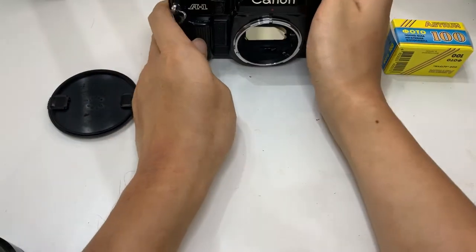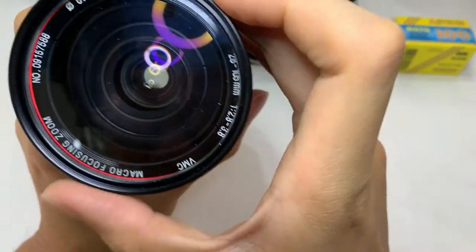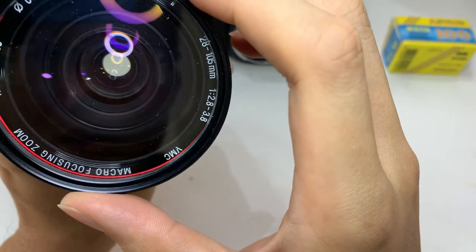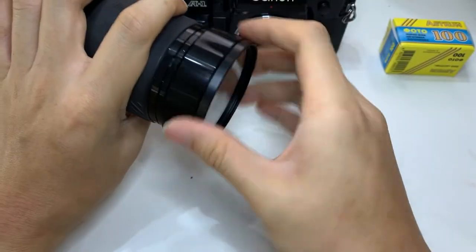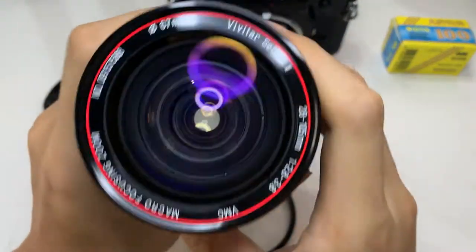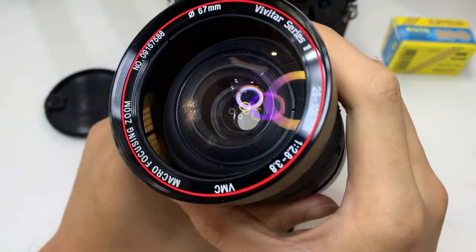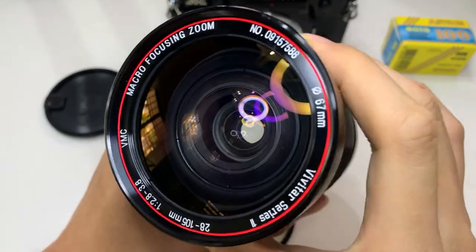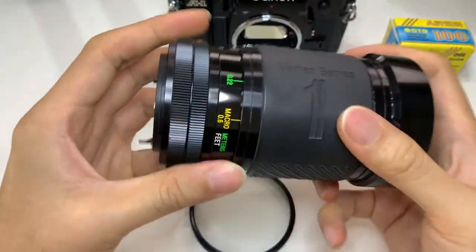Gonna put this one aside to show you the lens. So this is a Vivitar Series 1 28-105 f2.8-3.8 lens. Looks interesting. Not sure what the red side means. Like, you know, an L lens has a red line, so interesting. Okay, so this is the aesthetics of it.